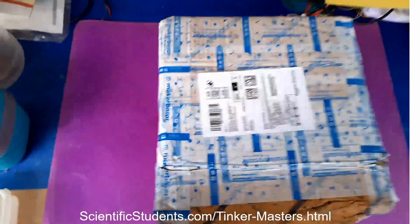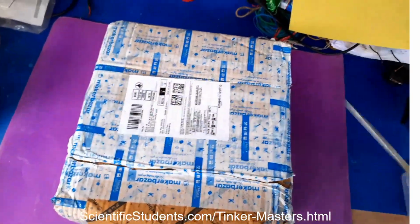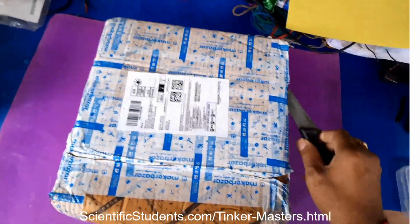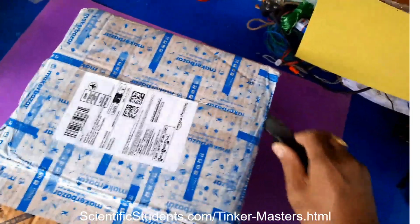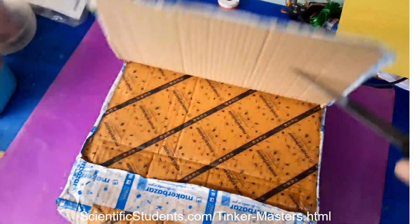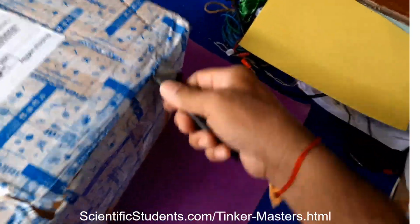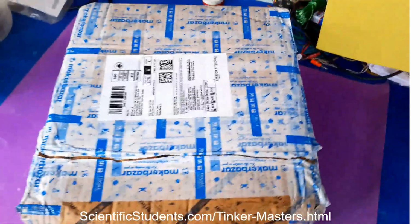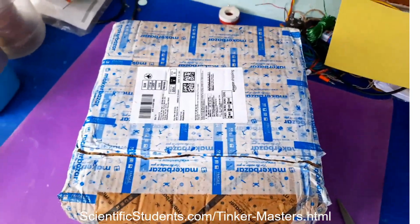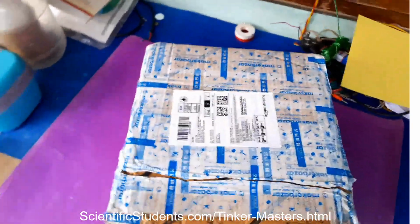So, this is the packet received from Bazar. I'm just unboxing it to show you all the materials I have ordered for you guys to make new projects.